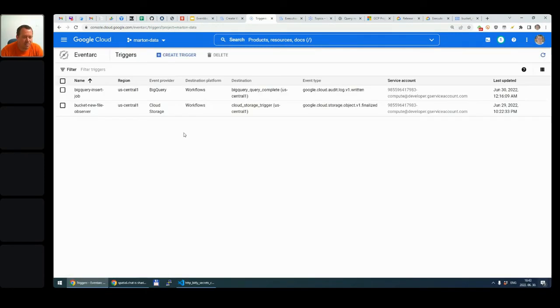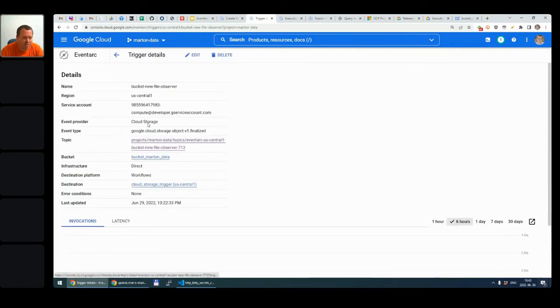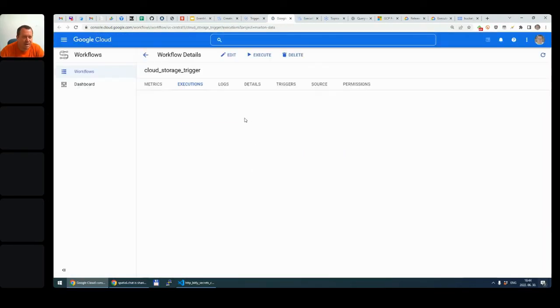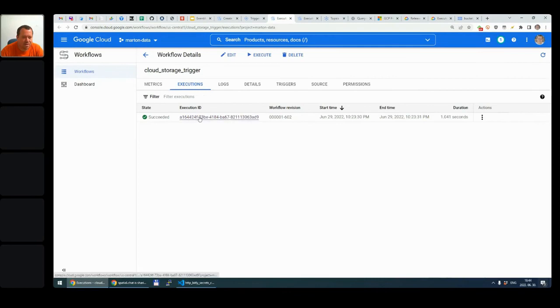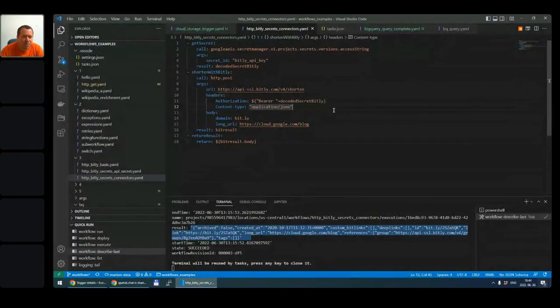So essentially, if we go back, we have here bucket new observer, which is already set up, and it will call the workflow destination, cloud storage trigger. So this workflow will be executed for us. This workflow has been set up yesterday by me in order to show you an example. So let's see how the workflow looks.